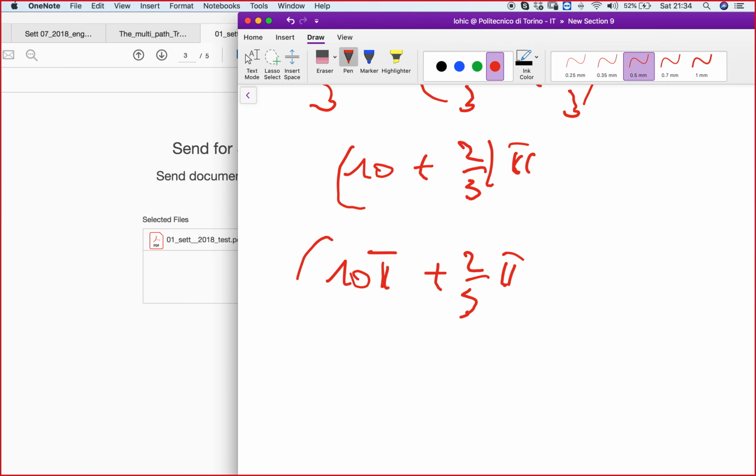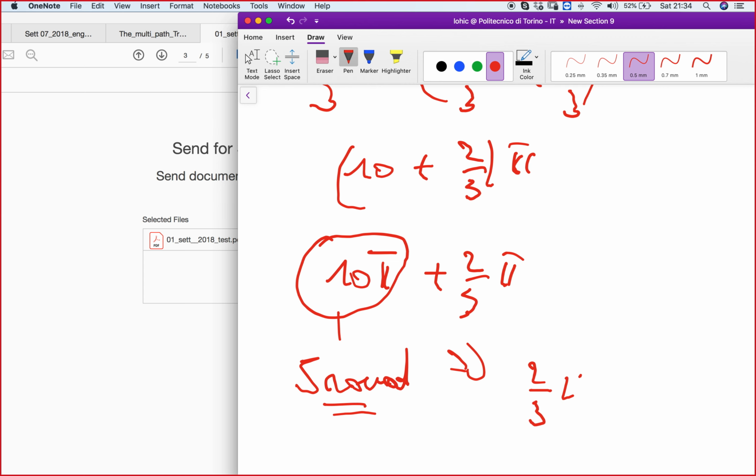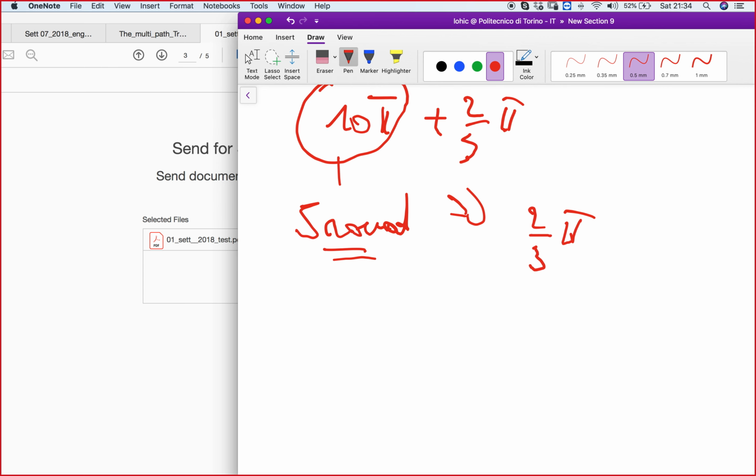But this 10 pi, how many rounds does it mean? 5 rounds, because each round is 2 pi. So these are just 5 rounds, which brings us to the same point, so the angle here is just 2 over 3 pi. Is that clear? And thus z can be written as 2 to the power 8 times the exponential of i times 2 pi over 3. Is that clear? Okay, let's go and see which one was the answer.